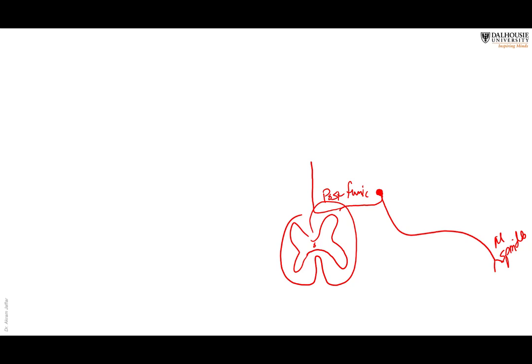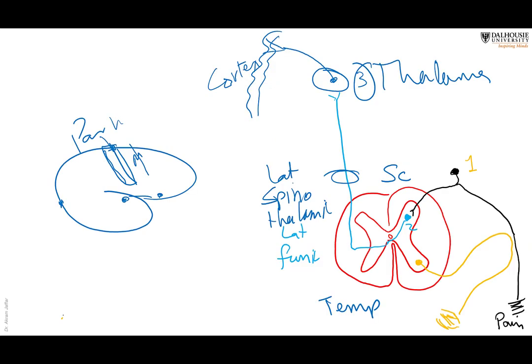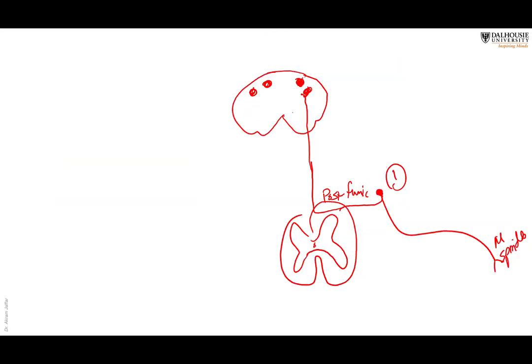And then it reaches the medulla oblongata. Here's the medulla. That's the pyramid. And in the posterior part of the medulla, we have nucleus gracilis and nucleus cuneatus. So it will end up here in the nucleus cuneatus, or in the nucleus gracilis if it is from the lower limb. So this is the first order neuron. It's the same, again, in the dorsal root ganglion. But the difference is that the second order neuron is located in the medulla oblongata, not in the spinal cord. Okay? That's the second order neuron.